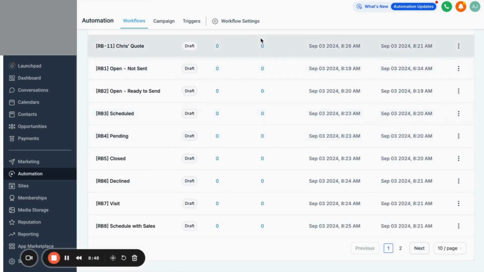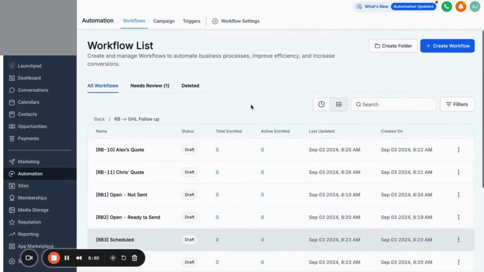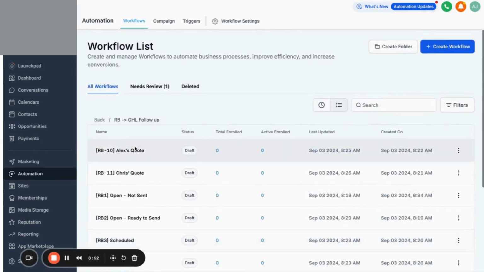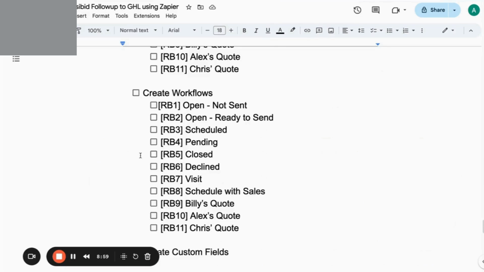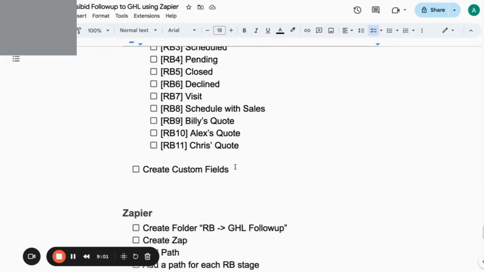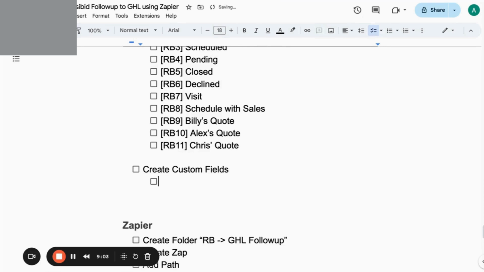All right, so I've got all of my automations done. Now again, we only set the trigger right now. So we set the trigger for those. So let's see what's next. Now we need to create custom fields, okay? Because we're sending the follow-up, there's some data that we still need to go through. So for example, the proposal, I think it's called bid proposal URL.